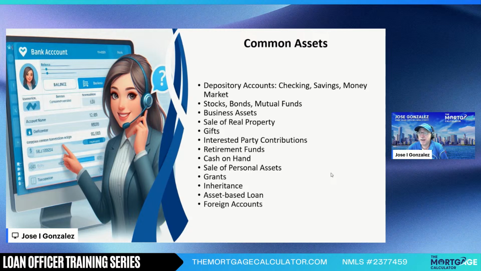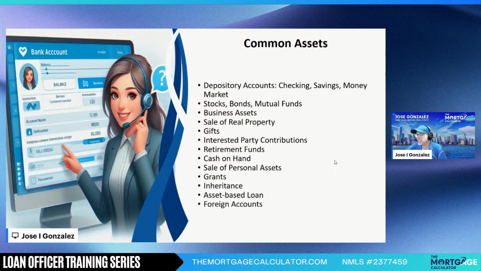Inheritance, not to be confused with a gift. The inheritance is money you inherited, so you're just going to have to provide documentation for the inheritance, right? Is there a will? Is there a paper trail showing the money leaving the individual's account who provided the inheritance and the money going into the borrower's account? But mainly the will is going to be the important document there that's going to document the inheritance.